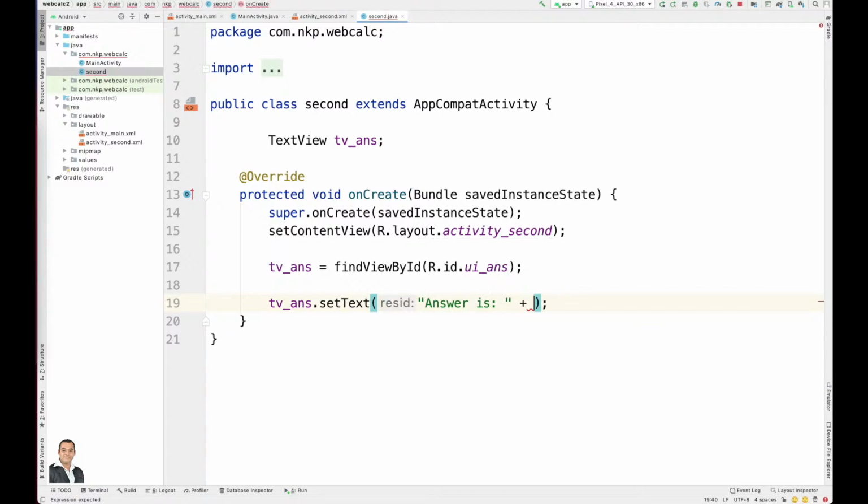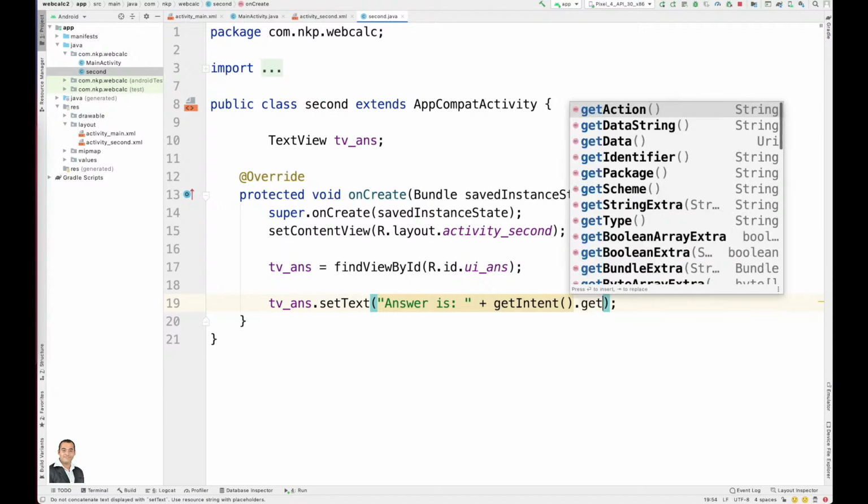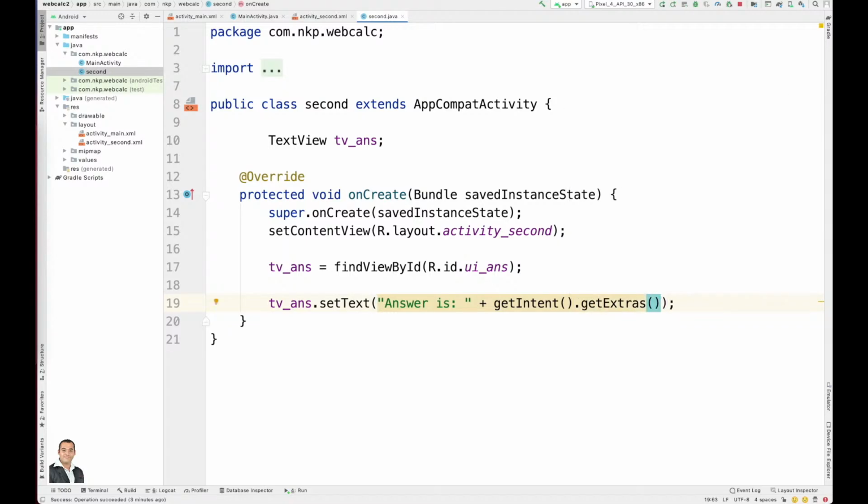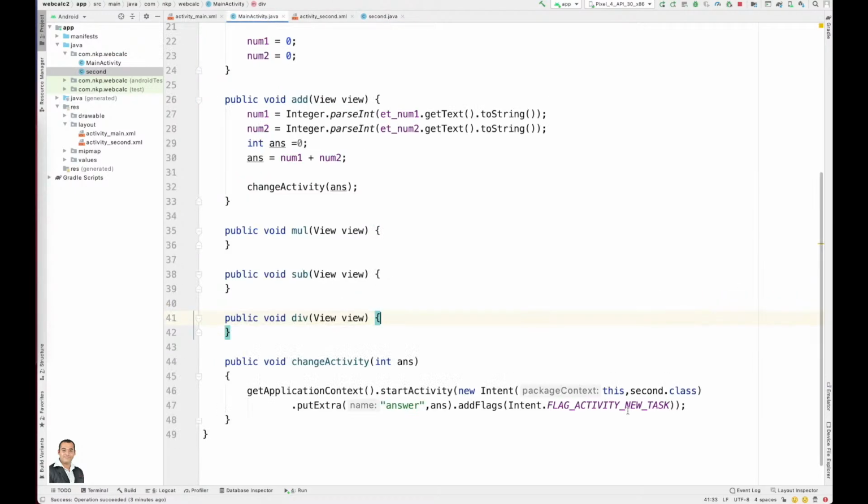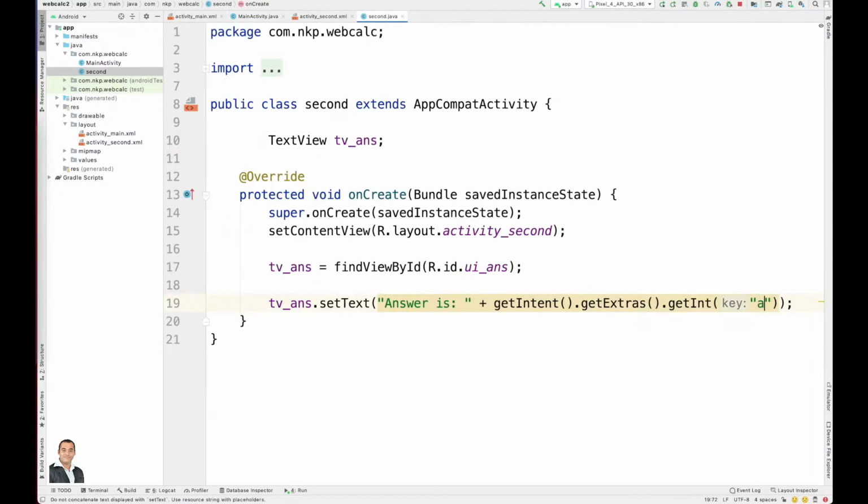Now what we need is the answer from our previous activity. To do that, I'm using getIntent().getExtra, then getInteger, and in that I'm passing the name which we gave in the change activity section, that is answer, and we are done.